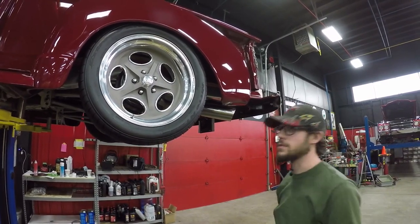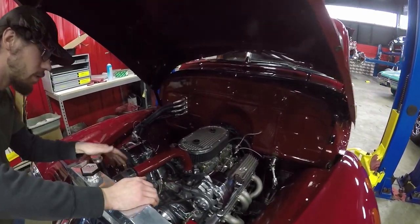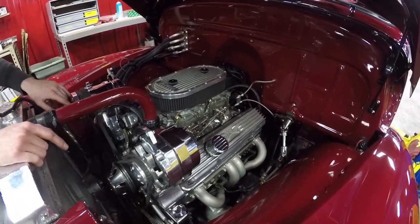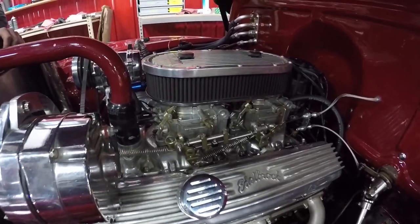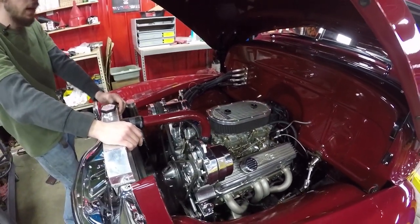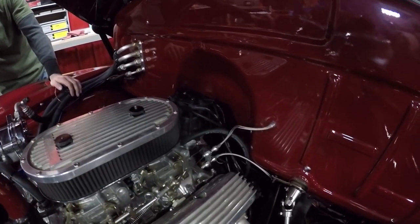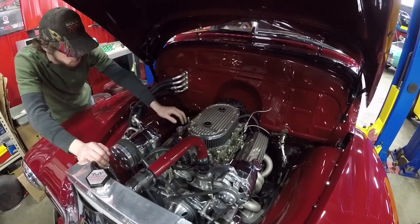Let's check out the 350 small block under the hood. The bottom end of the engine is a Chevy 350 small block crate motor. On top of that, they've put a complete top end package — Edelbrock RPM Performer cylinder heads, Edelbrock intake manifold with matching Edelbrock 1404 carburetors. That is 500 CFM apiece, so you have a thousand total CFM on top of this Chevy small block. This thing actually runs pretty good — it idles nice and smooth, no overfueling issues. Behind all that you have an MSD distributor with the vacuum advance hooked up, and an MSD vibration resistant coil. I love the valve covers on these — very old school looking — and it even has the matching air cleaner with a K&N element.